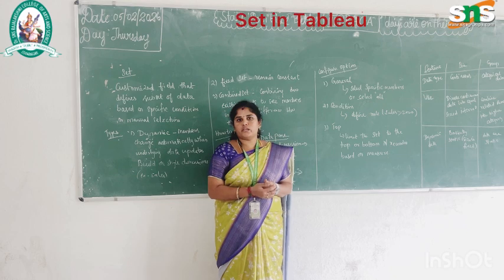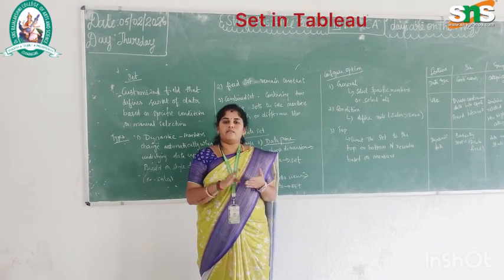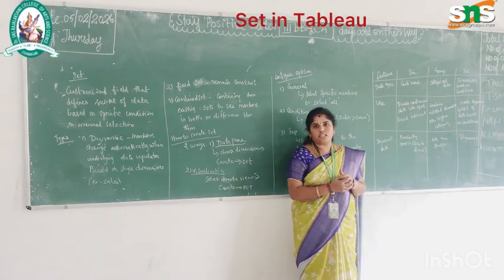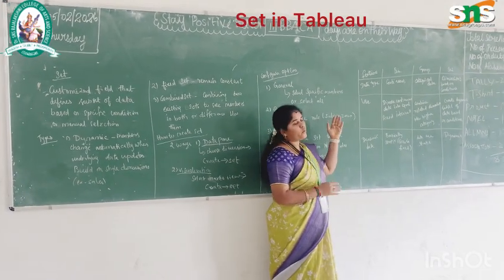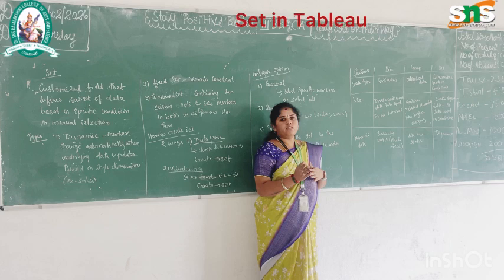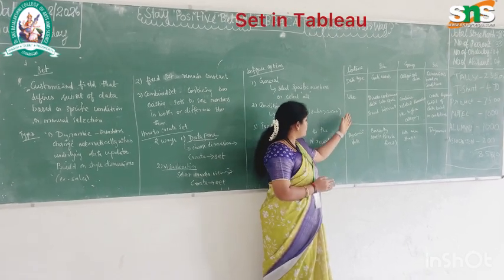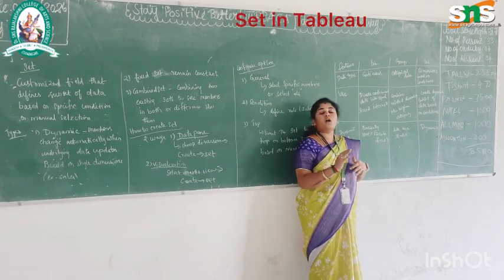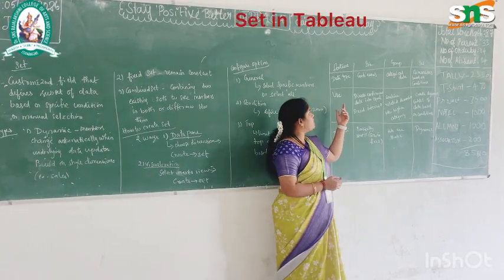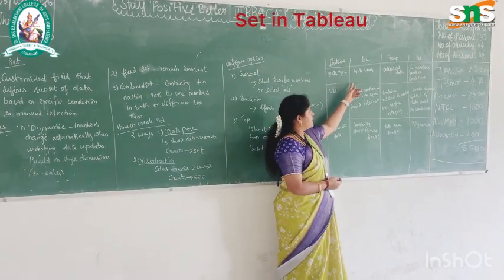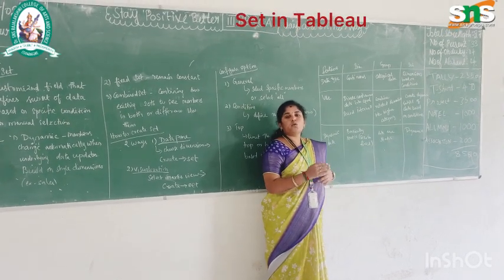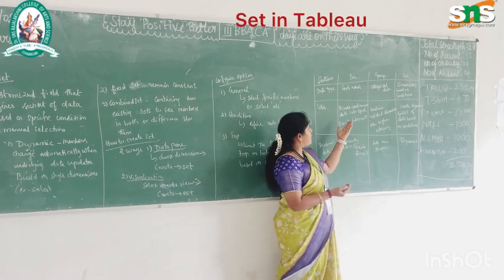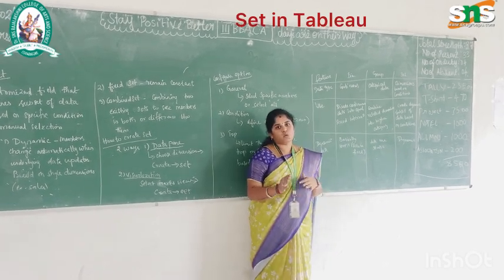Now we all know set, bin and group. There are three features available here, and we are going to compare these three by data type, usage and dynamic data. What kind of data does a bin take in? The data will be continuous data. A group takes categorical data. A set is based only on a condition.